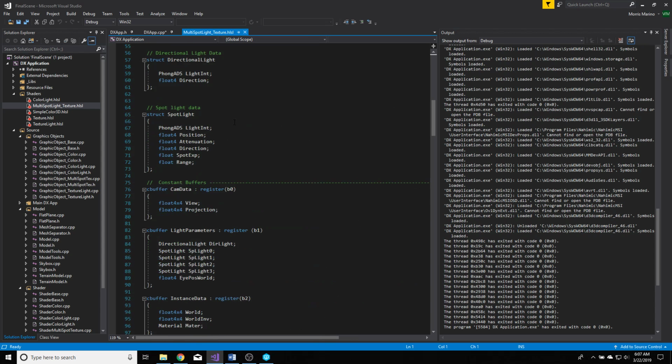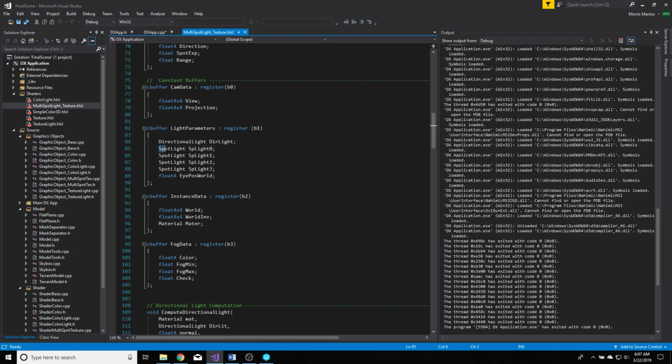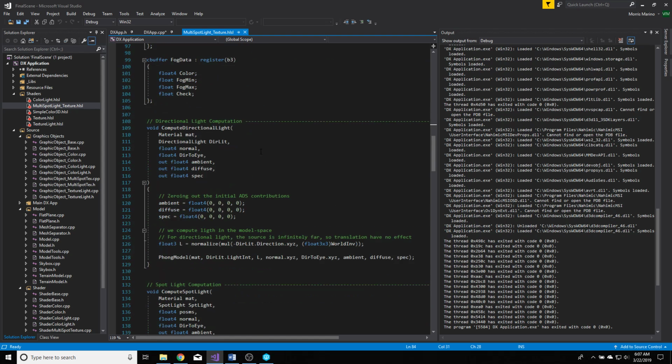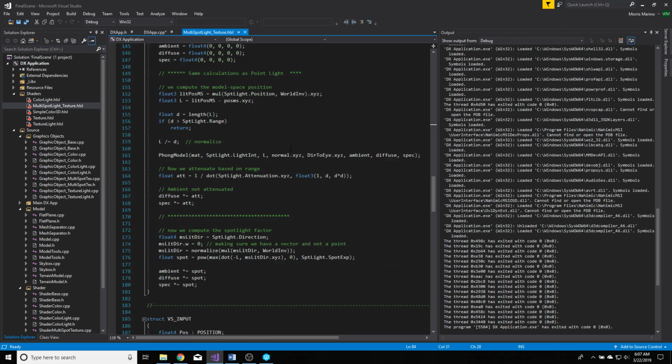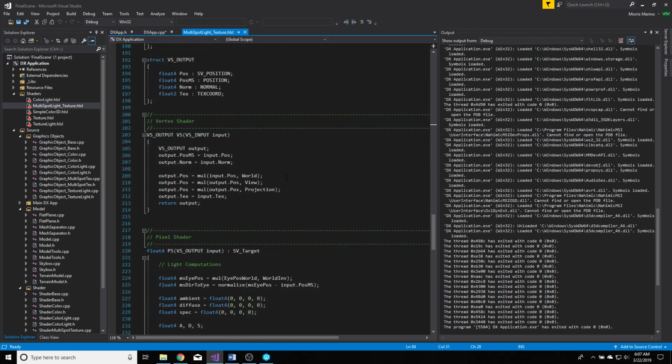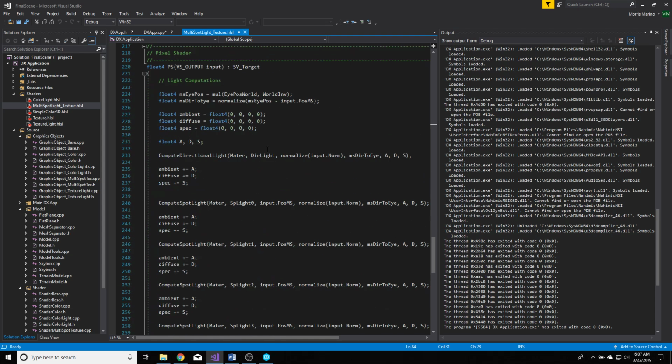This is the important one. Sort of similar, but instead it takes in 4 spotlights. So you can have a maximum of 4 spotlights and a directional light. I guess I didn't mention the directional light, but we saw it in the code, so all's well that ends well, I guess. Of course, I don't know if this video is going to end that well, but whatever. I will do my best regardless.